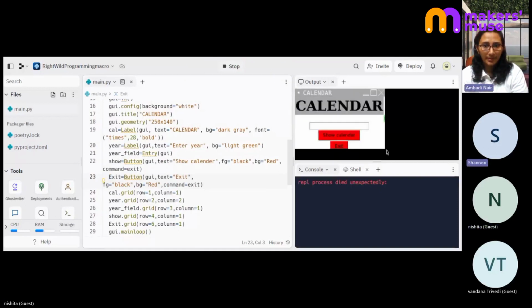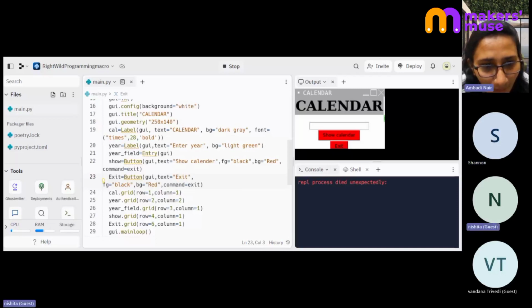No. There is one more thing which you have not done. What? One green entry here also should come, no? You did not? In green color, the entry is not coming. Ma'am, but you have given it here: equal to label GUI text center here. BG is light green. Or it is not showing here. What is the problem? It went somewhere this side. Yeah, I see that. Why is that happening?